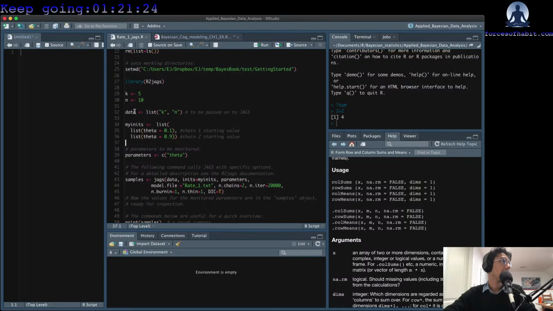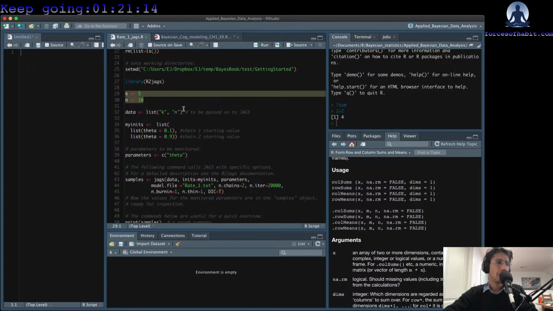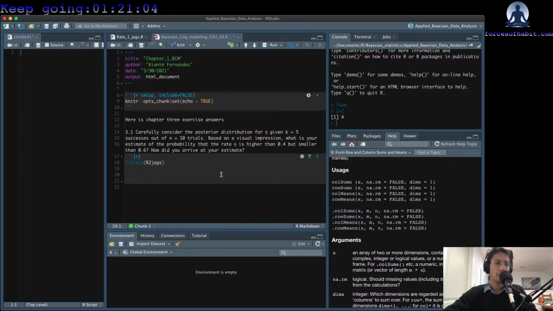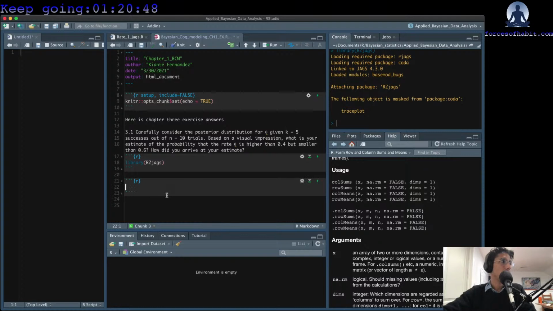Yeah, and I'm not going to explain R Markdown here, but essentially it renders the document that we're interested in. It renders the code in a way that is legible, I guess, if you wanted to share this code with someone. So like I said, I won't talk about this here because we're really just going to try to get these exercises done. So load the R2jags library, and I've done all the other necessary procedural things here.